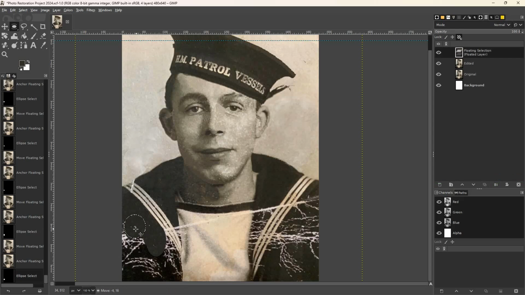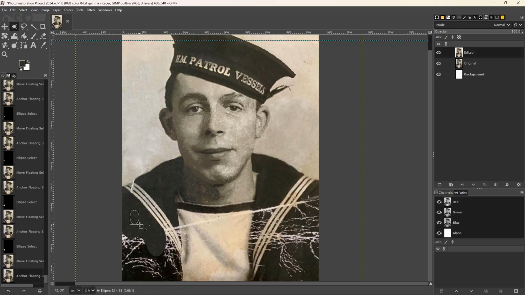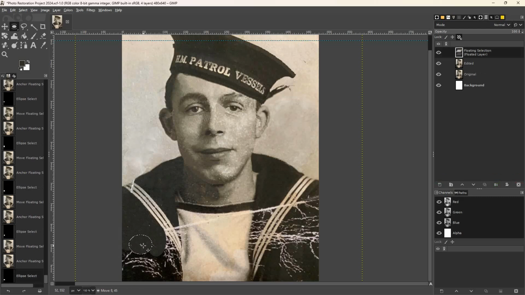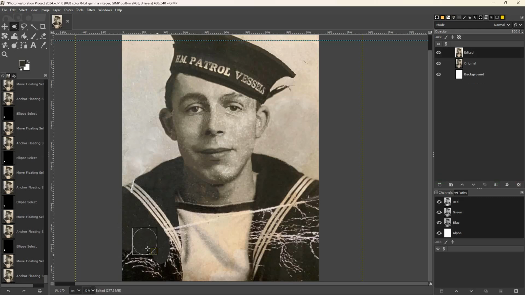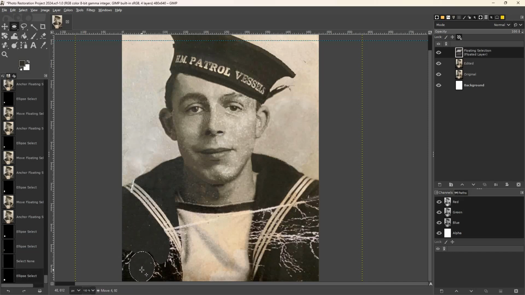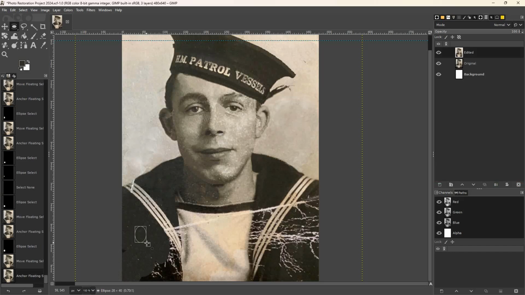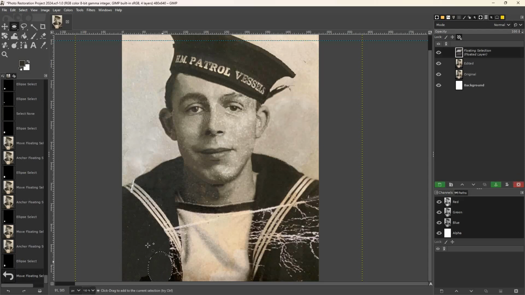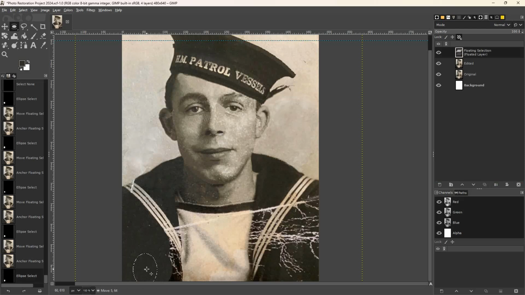The stripes will present their own set of challenges, but just be creative with the selection tools and use your paintbrush to fill in where the color is missing inside the stripes. But again, the selection tool here will help me cover this area pretty quickly and give me a nice uniform tone. Here we go. And you notice there, I'm just getting rid of all of those damaged areas just by using that color up top.